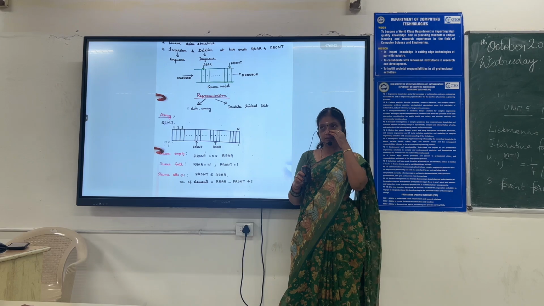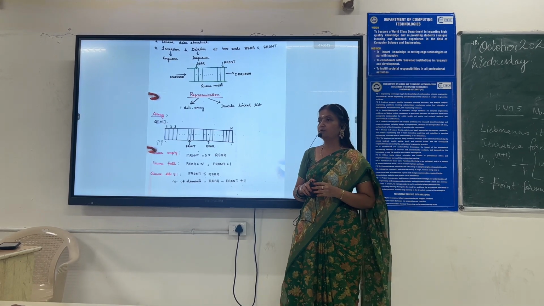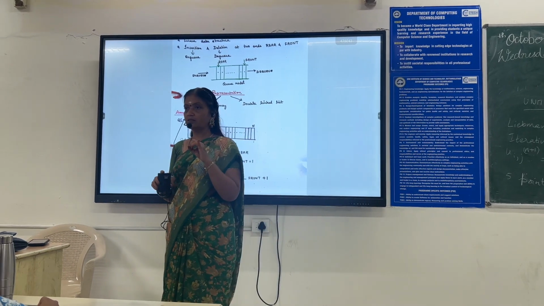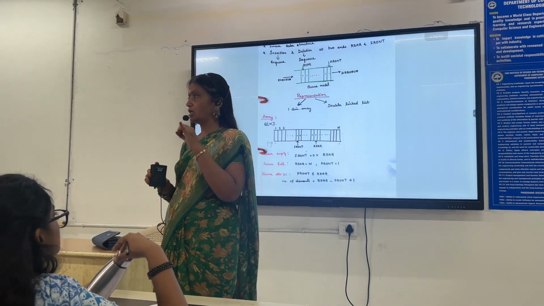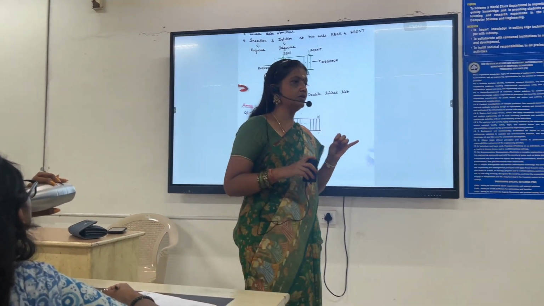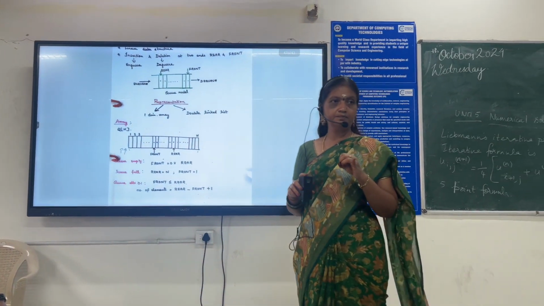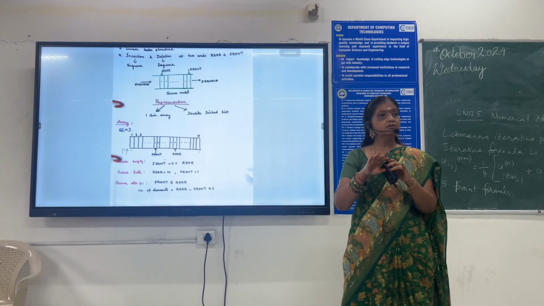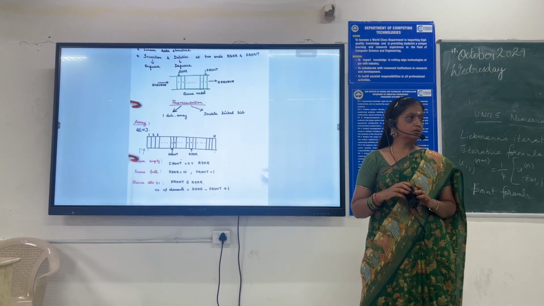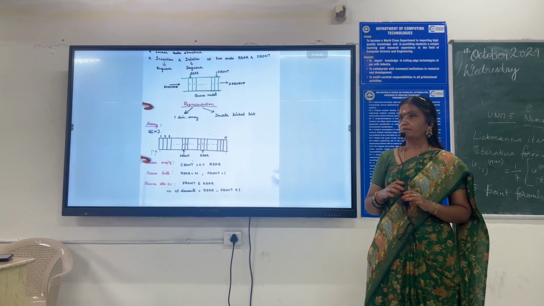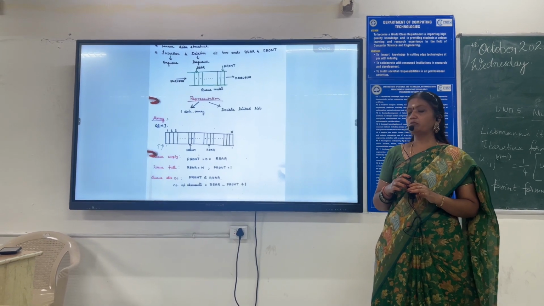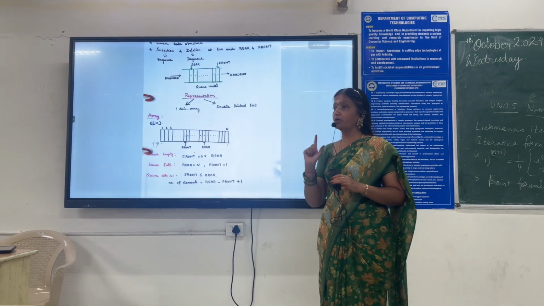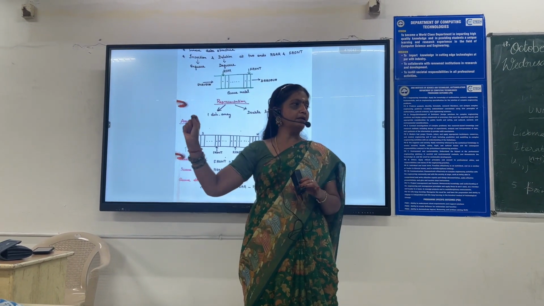What are the advantages of array implementation? Static memory allocation, is that an advantage or a disadvantage? Disadvantage. Static means the size is fixed, you cannot increase the size of the array during runtime. Then there will be memory wastage when the array is not full. What about the advantages of an array? Easy to access. Random access is possible. You can access any element of the array directly.